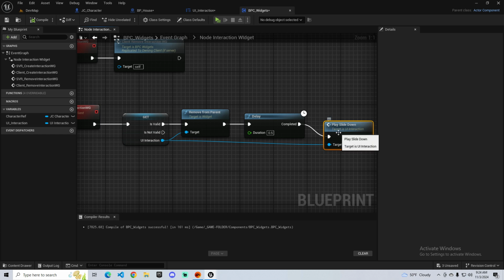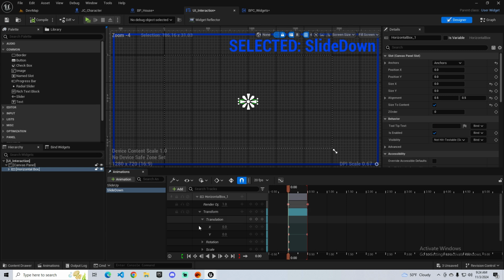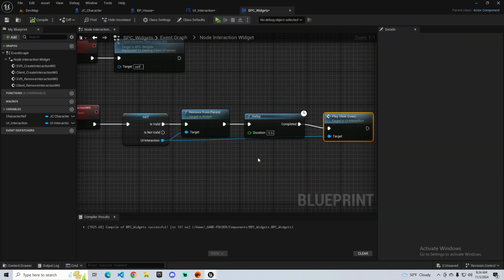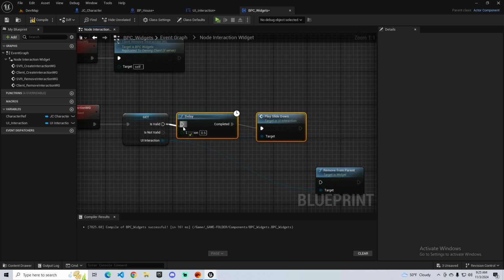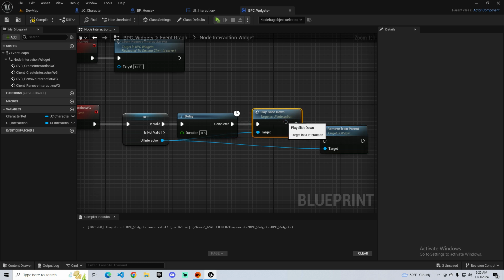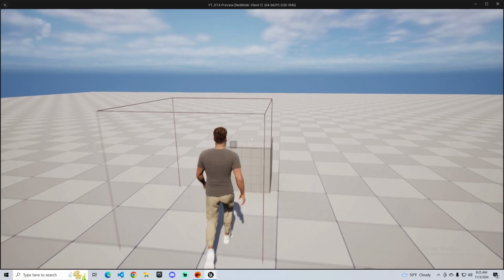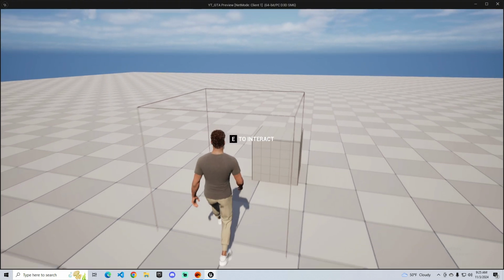Why is it not playing the play slide down? Wait a minute, let me see. Oh, we were moving it first. No, we can't do that. We need to do this. Then we will move it after it plays the animation. Right? Play up. Why is it still not playing it?